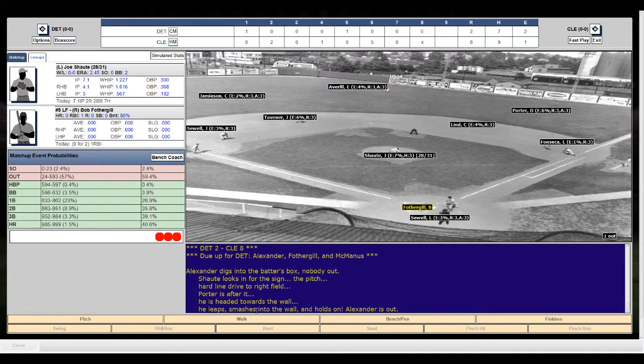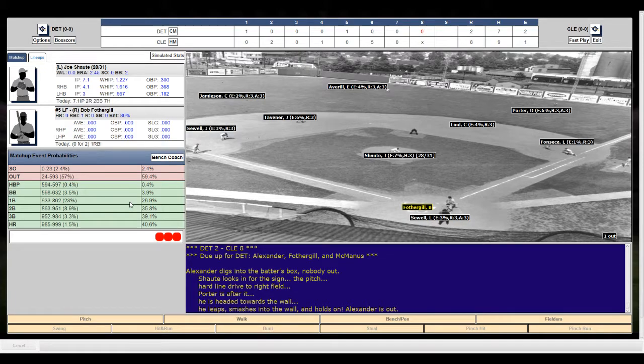Alexander is out on a nice shot towards the right field wall. And if you weren't here earlier, that wall is only 290 feet away from home plate, and it's a 45-foot wall for League Park. It doesn't show it here, unfortunately. This is League Park, right before 1932, because Cleveland took over after that. That's when the Municipal Stadium came in.